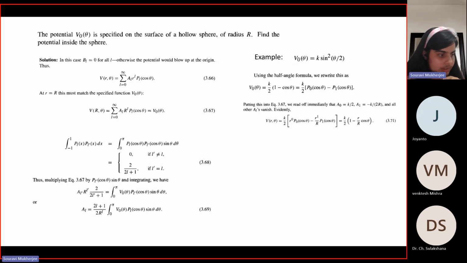So in this kind of question, always try to see how the expression of the potential is and see if you can write it as a combination of Legendre polynomials. If you can do that, just by comparing with the forms, you can find the coefficients. If it is not so simple, then you have to do the complete integration. Is it clear till here?